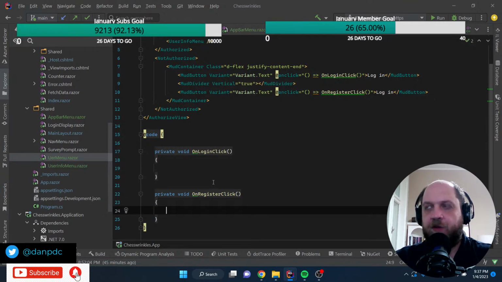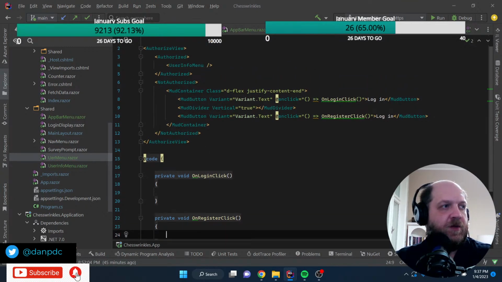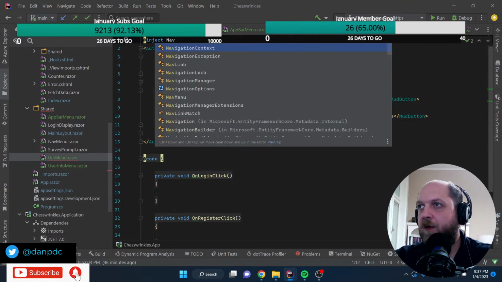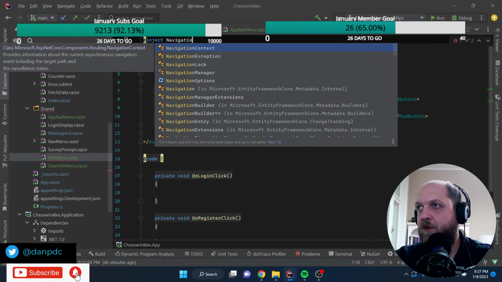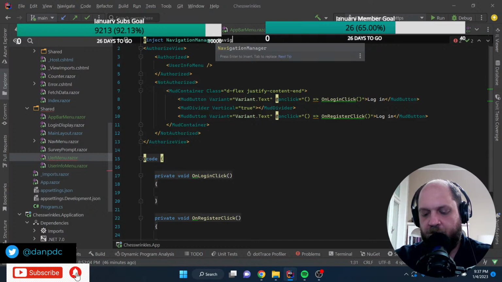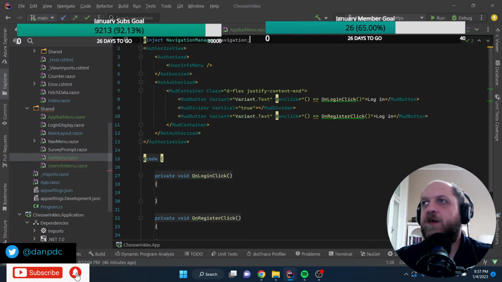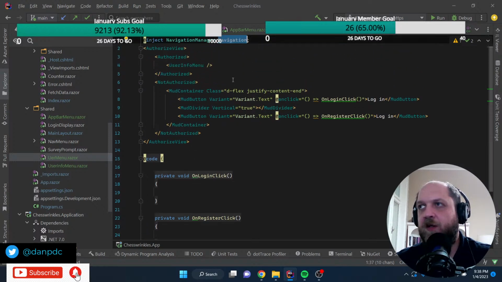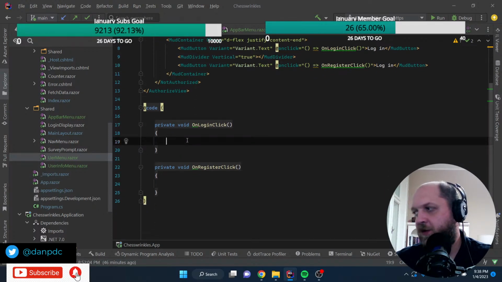Cool. And to do redirections, we need something in Blazor that's called the navigation manager, and that's something that we can just inject. So inject navigation manager. Let's give it the name of navigation. Technically, it's a field, but when I inject it like this in Blazor components, I don't really like to use the underscore. You'll see that kind of dependency injection in Blazor. Usually, we want to inject in properties, not in fields. But we'll get to this probably a little bit later.